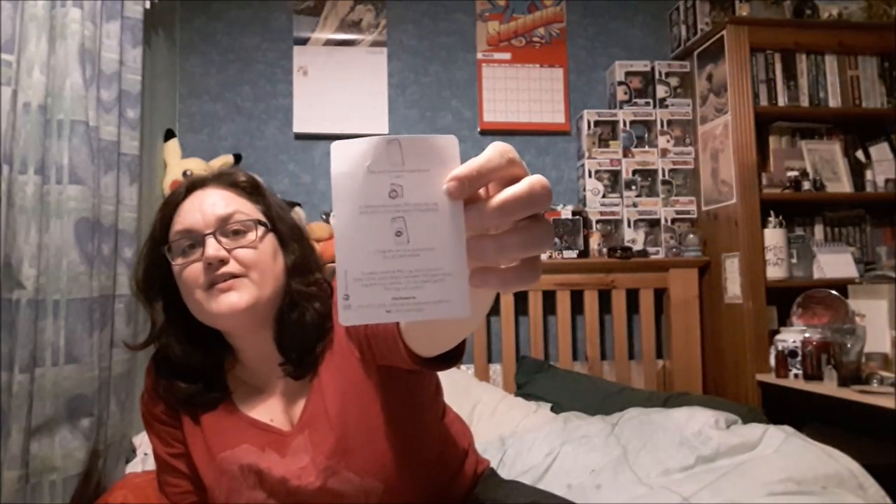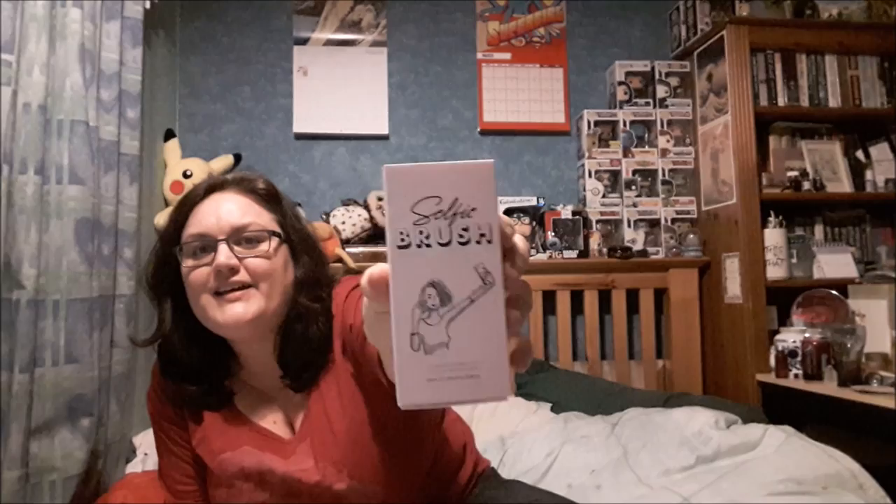The ring instructions say: take your beloved smartphone, remove the plastic from the ring, and stick it on the back of the phone - 'we now pronounce you girl and phone.' I have a case on my phone so that's interesting. Next up, a selfie brush - a foundation brush for picture-perfect skin. Look at the quality - it feels so soft and lovely. I often use powder foundation so I'd definitely use this brush.